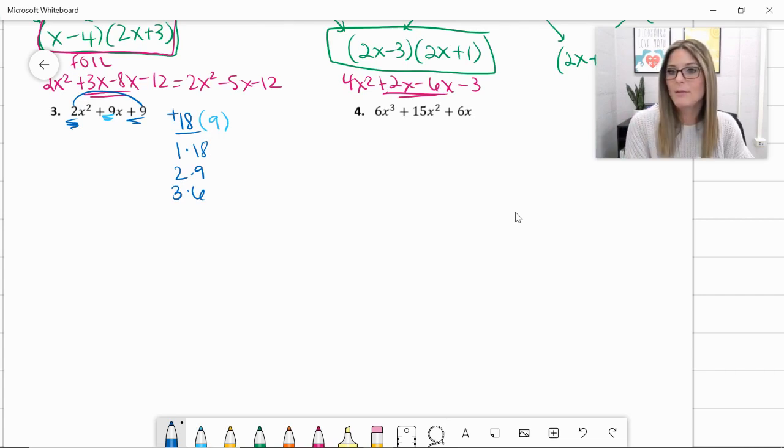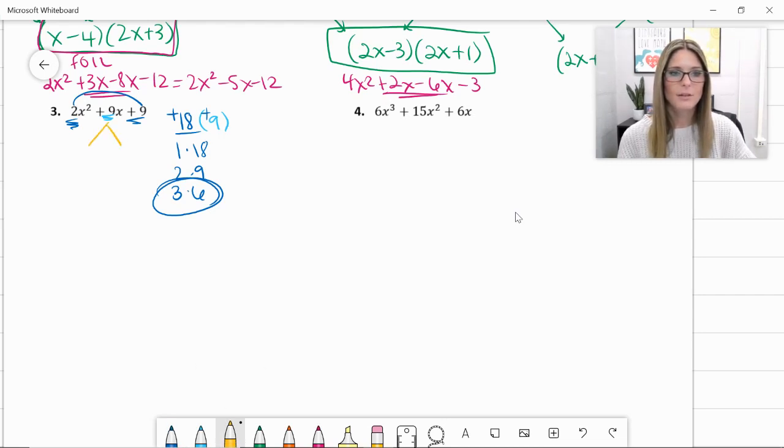The last two examples, they were negative. We had to work around positive and negatives there so that they would add up to that negative number. But this is the factors of positive 18 that add up to a positive 9. So it is going to be that 3 and 6 right there. Very straightforward, very easy. So let's try it now. We are going to rewrite that middle term. I'm going to leave 2x squared here. I'm going to write 3x plus 6x plus 9. And again, remember, if you want to put the 6 and then the 3, you can do that.